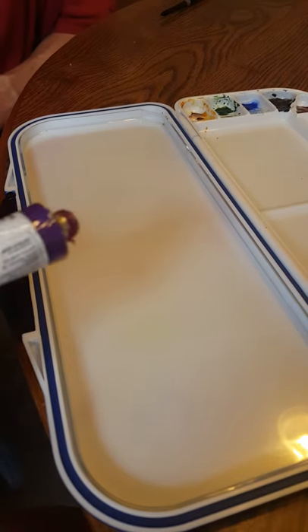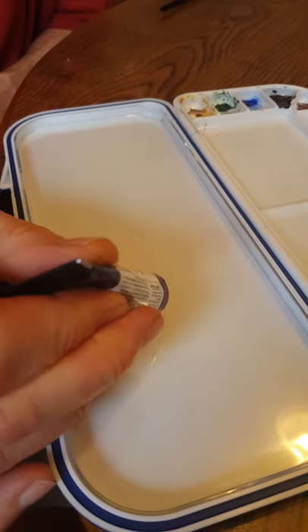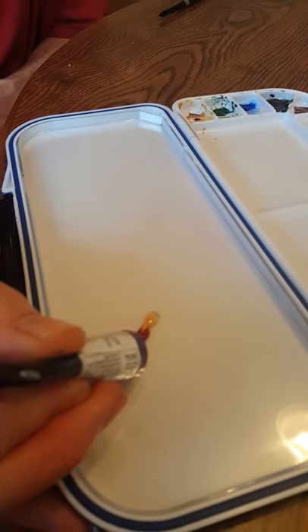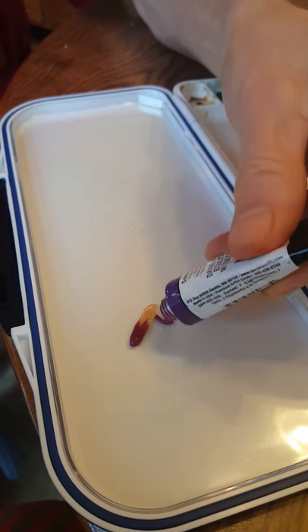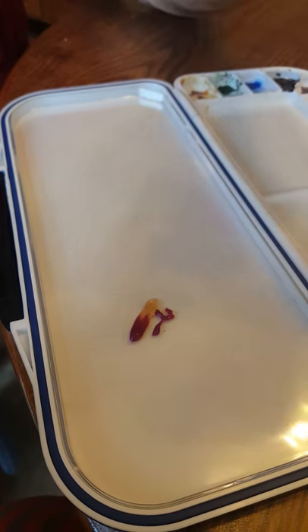This is no less than the fourth squeeze. The first four squeezes or so have been all gum Arabic and very little pigment. So let's see what this is. Again, look — it's all gum Arabic and then some pigment comes out. That's more pigment than we've been getting. Really gummy consistency to the whole thing. The whole top of the jar was just full of gum Arabic.